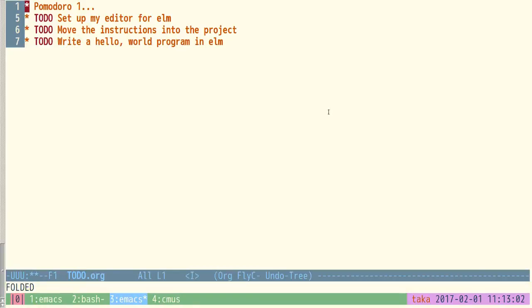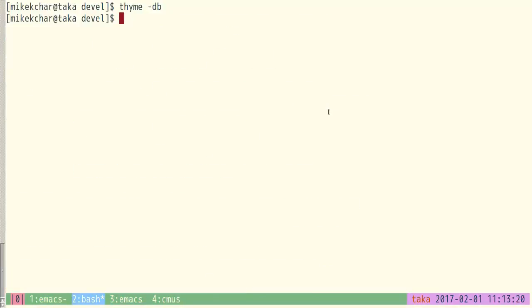The idea of this Power Pomodoro is really just to keep you focused and keep you moving and kind of have that time pressure of going, okay, look, you can't waste time, but it's not to stop you from doing what you need to do. So we now have that. Now, without the B means break. So now I just do time minus D, and I'm back to 5 minutes. So we got our 5 minutes back again.